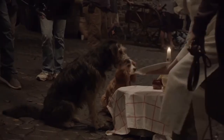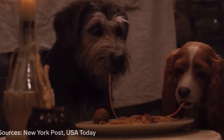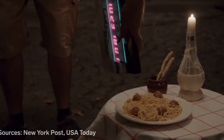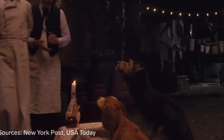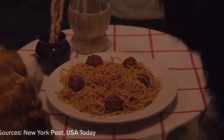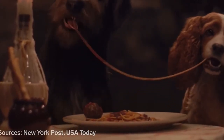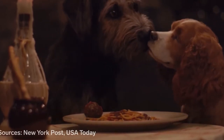This scene took 3 days to film, and while shooting it, the noodles kept breaking. So instead of using actual noodles, they used undyed licorice soaked in chicken broth. This ensured that the noodle was strong enough for the take, and also that the dogs had something quite tasty to eat. The moment where the two dogs' snouts touched, though, that was CGI.